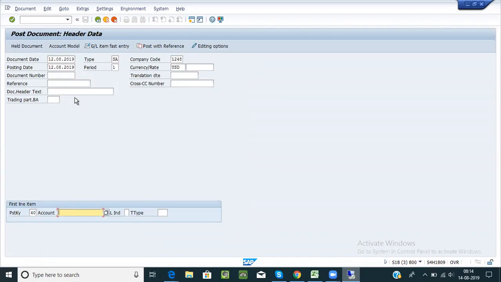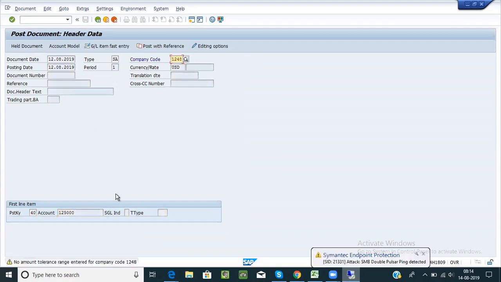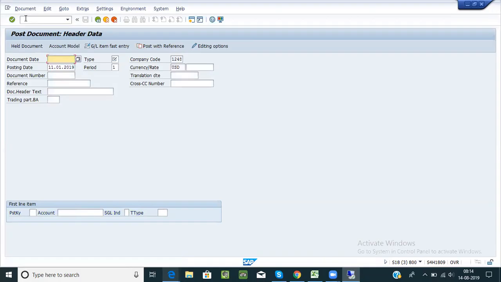I'm taking 1,25,000 on the debit side. Now the moment I say enter, the system will give me one error. What happened? Okay, fine. Document date. Now you see, posting to account 1,25,000 company code is only possible in currency AUD. So we need to change the currency here. Okay, FB01 again. I'm considering 12th August and I'll put AUD.